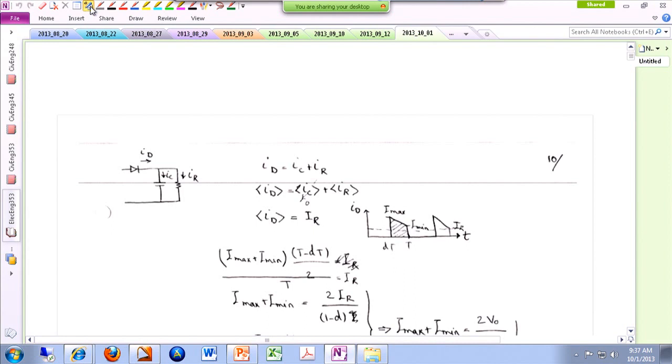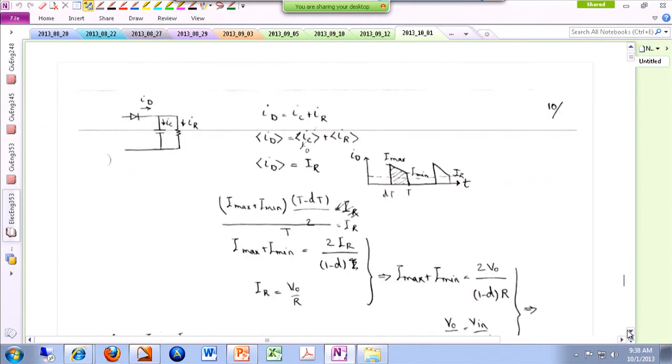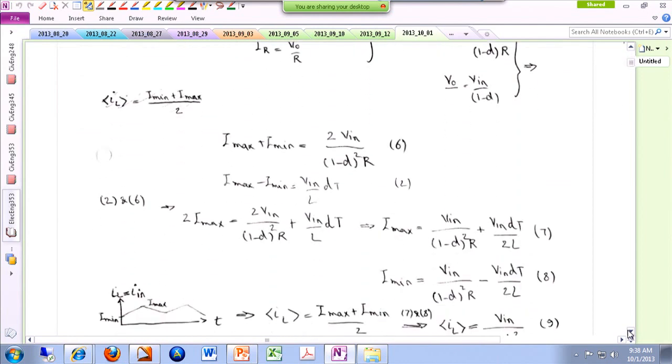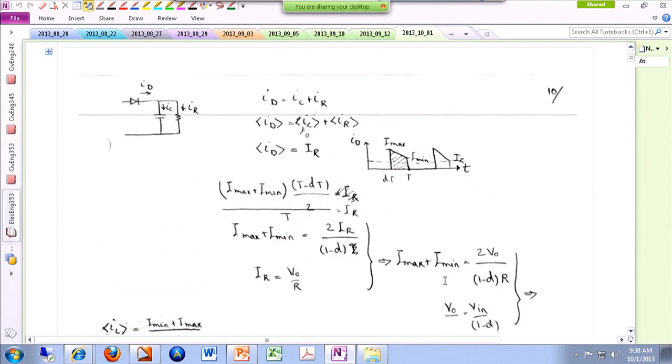But anyway. I have this waveform for the diode current, and I am trying to relate this to my load parameters, for instance, the load current. The reason that I want to do that is ultimately I want to find an expression for Imax and an expression for Imin, and use the expression for Imin to find the right value for my inductor. As you can see, L appears here. All right, so let's do that.